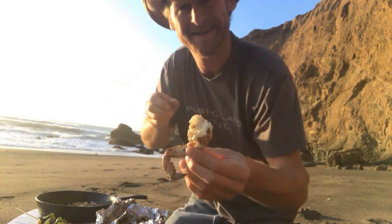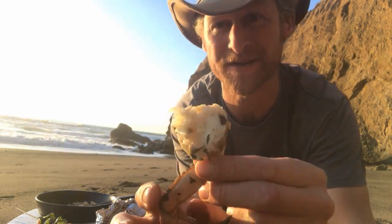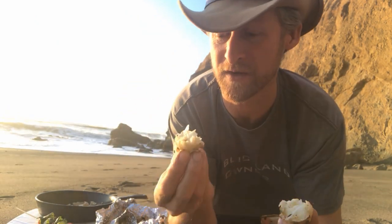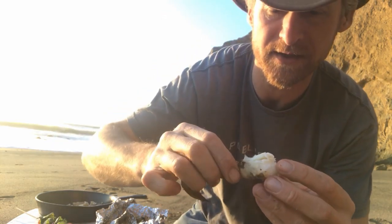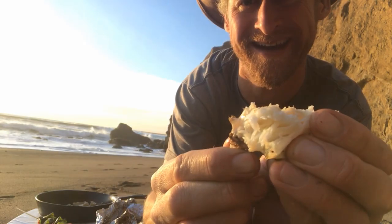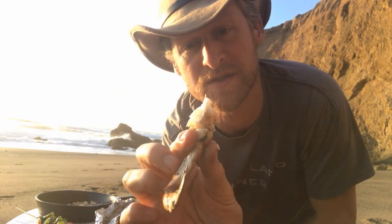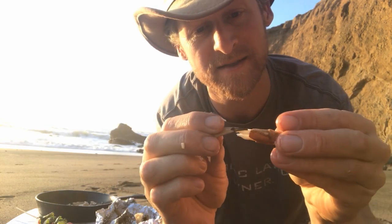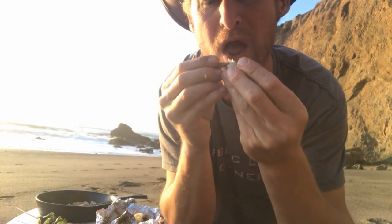First things first, getting into that Dungeness. Get right into the body meat here. Dude, all those herbs, all that garlic, everything just got right in there. So you gotta use ample olive oil to get all those flavors to infuse, but that is freaking delicious. Just look at that meat. It's really key to crack each one of these digits before you throw it in the aluminum foil so that all that flavor gets infused in there. I like to use the tip of one of the legs to get right in there to get the meat out.